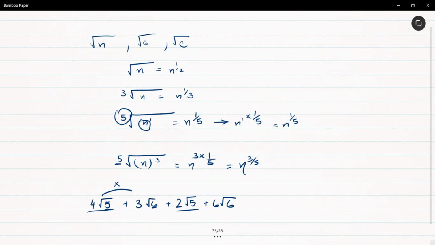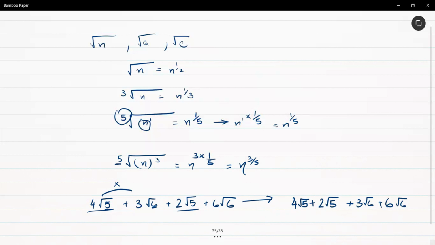For example, some students do this: 4 plus 3 under root 5 plus 6. So this would have been completely wrong. Try to understand this because they're completely different things. It's not a rule in mathematics. So basically, to solve these type of questions, we just simply do 4 under root 5, bring the values with the same surds together, plus 2 under root 5, plus 3 under root 6, plus 3 under root 6. Sorry, plus 6 under root 6.